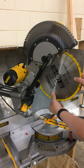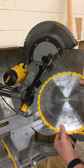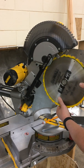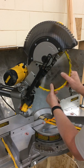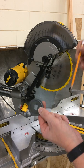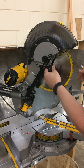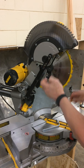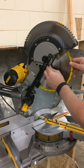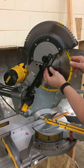The blade goes in, teeth facing you. You notice on most of these blades, they usually have arrows on them to tell you which way they go. On these washers, you will see that they have an oblong side. They only go in one way. Keeps it locked in place and keeps it from spinning. To tighten it, you actually have to turn this one to the left. Finger tighten it in, and then I'll use the wrench to snug it down.